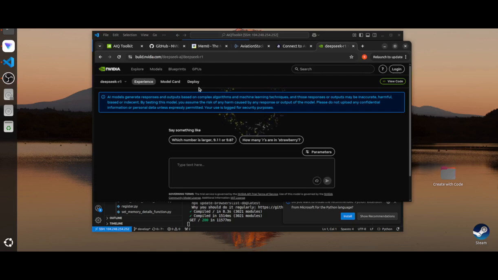Some of the limitations which I found was that the API which it was calling was limited for NVIDIA due to the developer settings and the trial. So I was not able to make a lot of calls to the large language model. So there's a limited resource there.